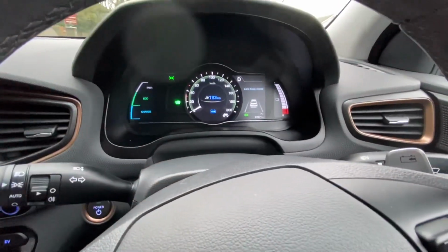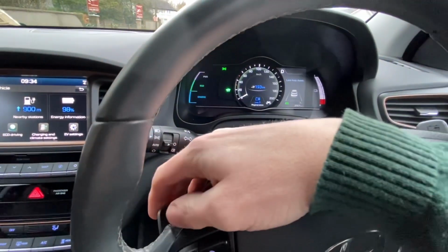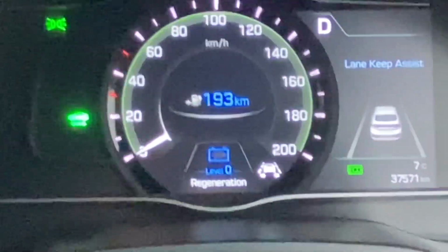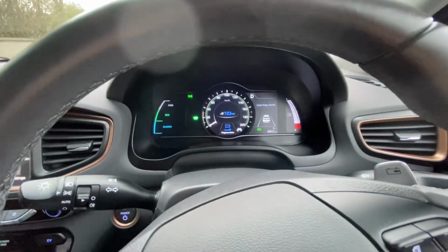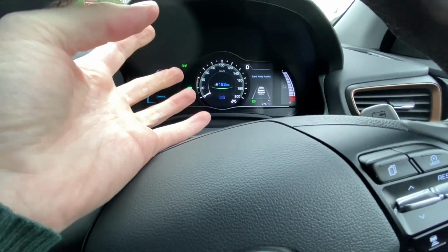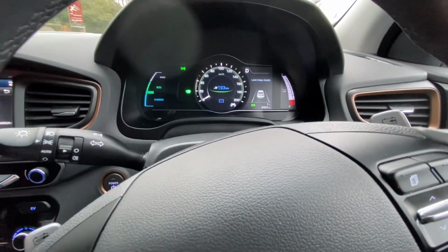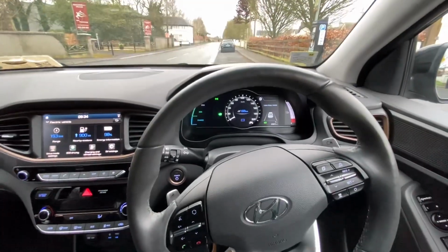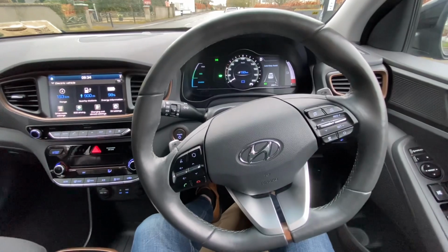Just for anyone that's curious about the regen braking, so you see along here when the car is driving, I'm using this paddle or this paddle here, and if you see on the dashboard, then you can see recuperation lessening or increasing depending on what my preference is. Like I was saying to you, that's when you're letting off the accelerator and the car is freewheeling, for want of a better phrase. That's how much power or the rate that it's going to try and absorb power from those turning wheels. So in terms of driving the car, anyway, look, if you want, when you come, we'll explain that a bit better to you. It's easier to kind of demonstrate rather than explain.